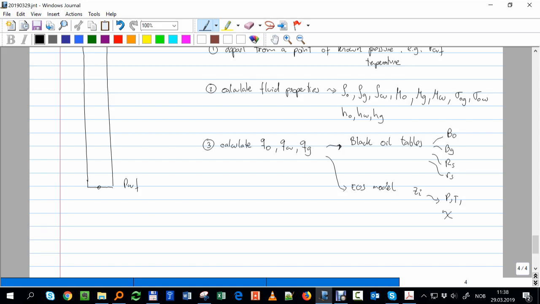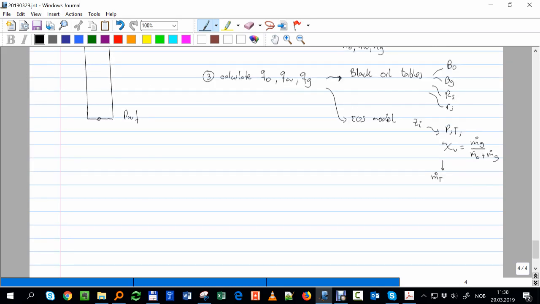What letter do we use? The mass flow of gas divided by mass flow of oil plus mass flow of gas. Okay. And with that, we calculate the total mass flow, and we can calculate how much gas and oil we have.